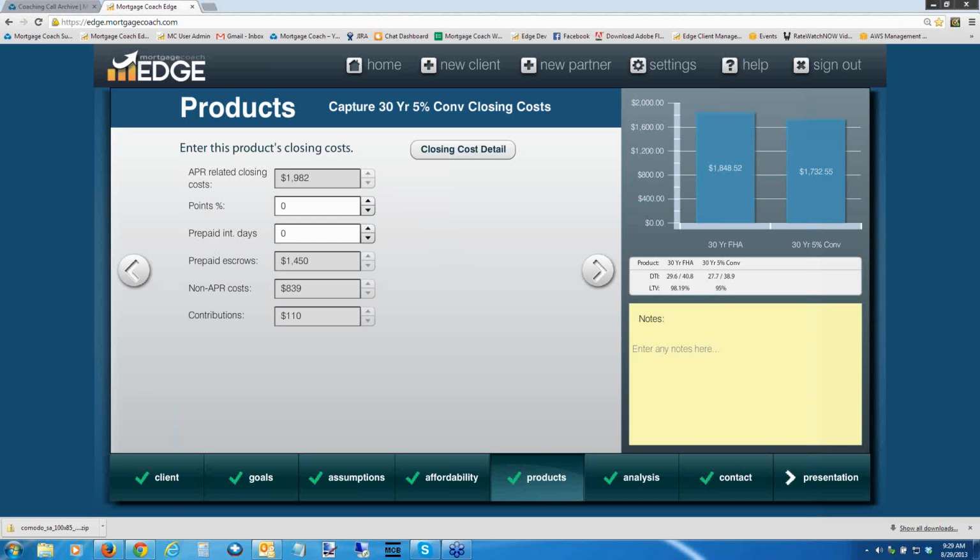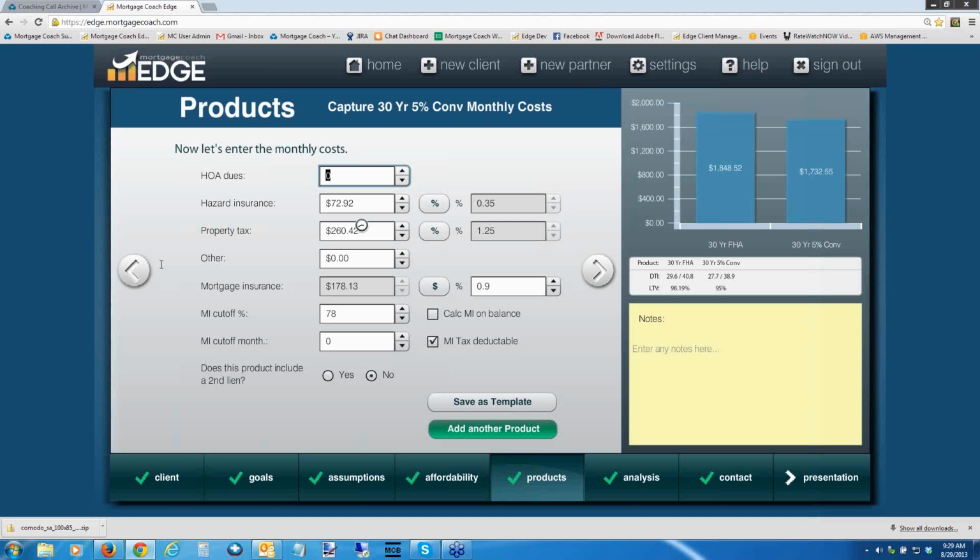Michael's question: is there any way to make the prepaid interest appear in the closing cost detail without just adding a custom fee and typing the amount, so you can deem it under seller, lender, or borrower paid? It goes along with the question we had earlier about getting a checkbox here to indicate who's paying for it. What happens is, when you indicate the prepaid interest days here and you go into the closing cost detail, I'm just going to save that change real quick.